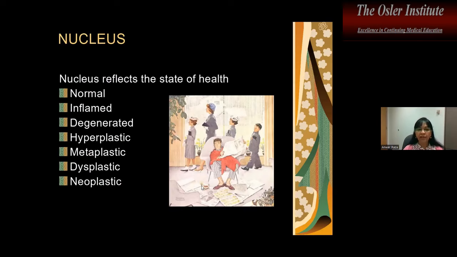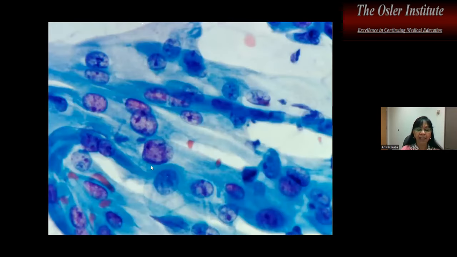Now you look at the nucleus to say, well, what's the state of health of these cells? Does it look just reactive type, or is it metaplastic, dysplastic, or is it frankly neoplastic? Is it frankly malignant or not, right? So look at this. Here you can see a lot of these nuclei with the nucleolus appearing to be prominent, and at first it is quite alarming, but this is a very, very enlarged view.